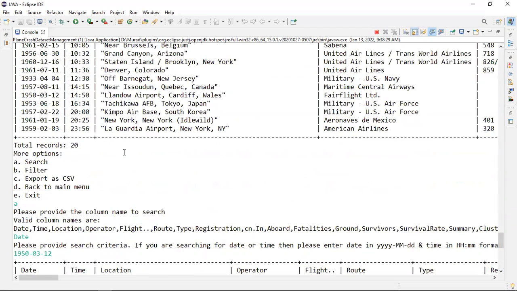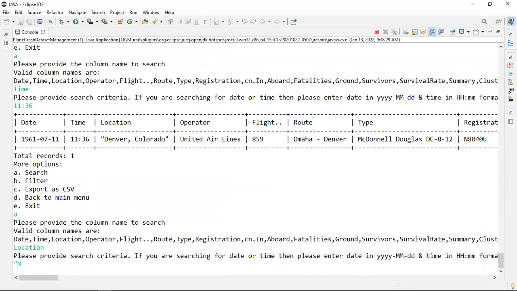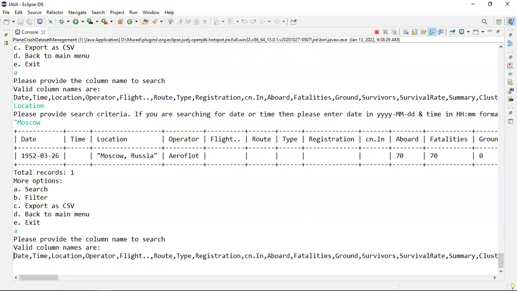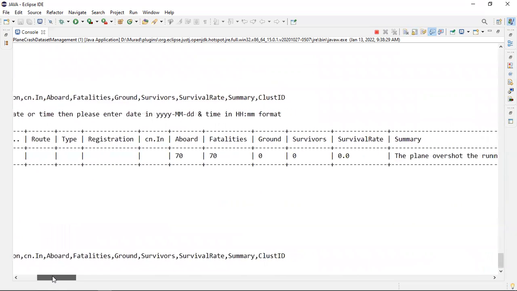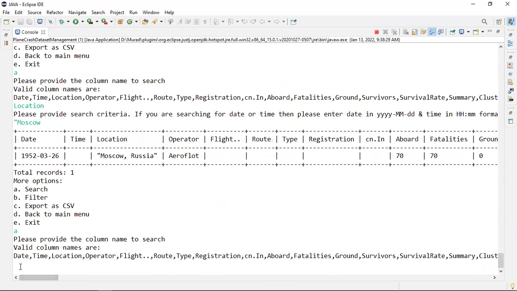For instance, this, and let's say Moscow. And as you can see, we're getting the one entry. Everything works perfectly fine. And exactly the same thing is applicable for the rest of these. So the format has to be the same as in the table.